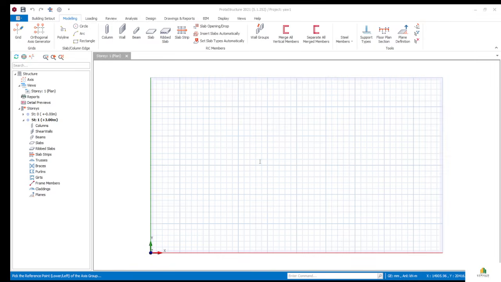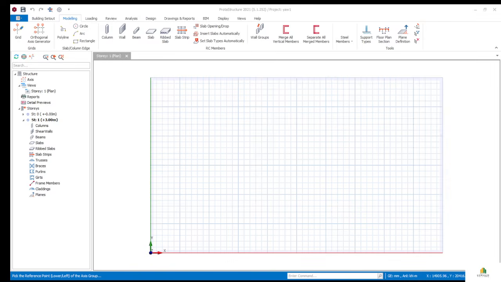From 2 to 3 is 5,000, then from 3 to 4 is as well 5,000. But let's say you have a different dimension. Let's take the direction 1 axis, which is the axis label A. Let's say from A to B is 5,000. Then from B to C, because the distance differs from A to B, let's choose 4,000. What you do is delete that 3 asterisks, then bring a comma at the back of the 5,000, then you type your 4,000.